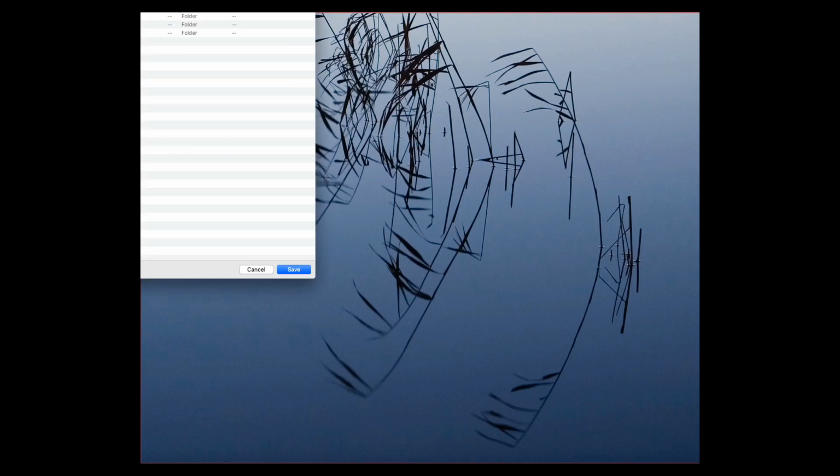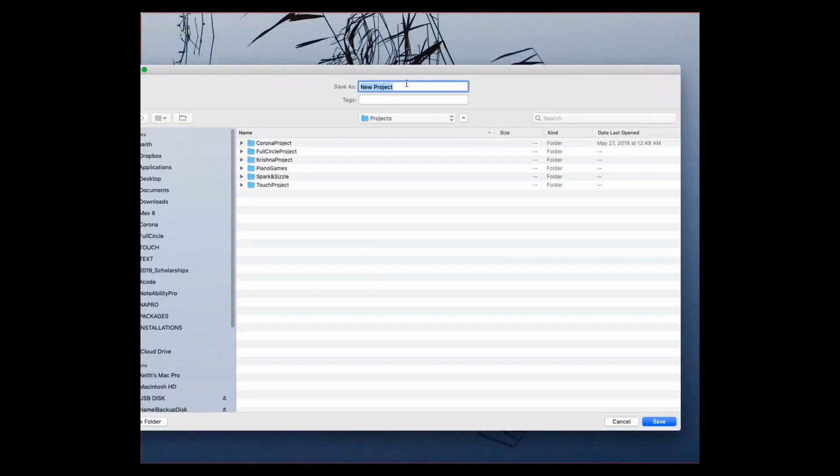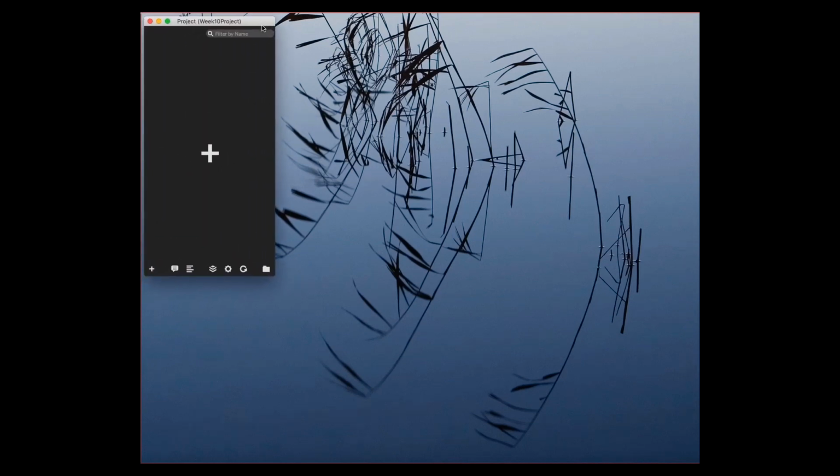So I'm going to set up a new project, and I'm going to call it week 10 project. I'm going to bring this down so you can see. And then I'm going to go to all my files, which are somewhere on my desktop.